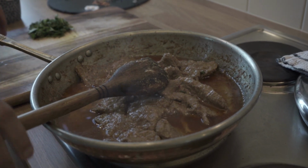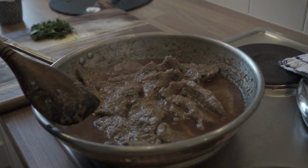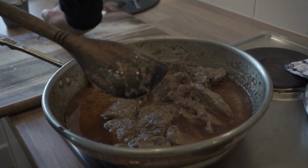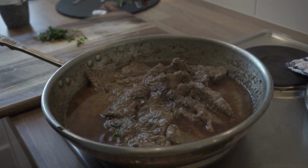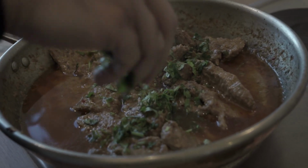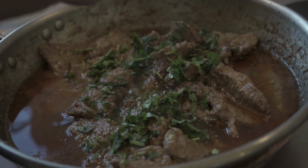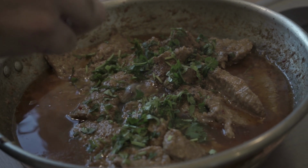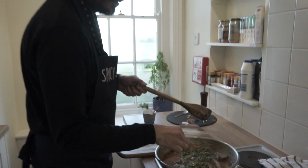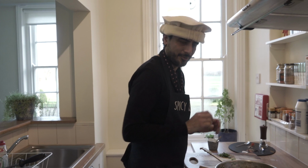So the hob has been switched off, and I'll garnish it with Garam Masala powder, and fresh coriander leaves. I will let it rest for 5-10 minutes, and Faye is going to prepare bread, which is roti, to go with it. We won't be showing you how to prepare bread today. We've already shown it in many videos, but that we'll be having it with bread, just to let you know. So we'll get back to you soon.